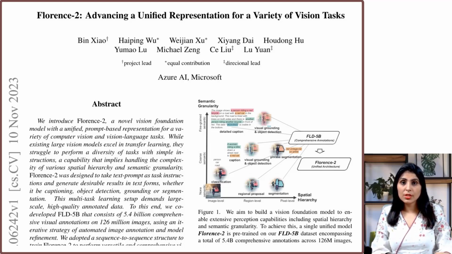So guys, in my today's video we will discuss this amazing paper by Microsoft, Florence-2. Florence-2 is a lightweight vision language model which is capable of handling a wide range of tasks based on simple instructions. These tasks can be image captioning, image segmentation, object detection, extracting text from images. All these kinds of tasks we can perform with the help of Florence-2. So let's see the demo of this model first, then we'll understand the paper.